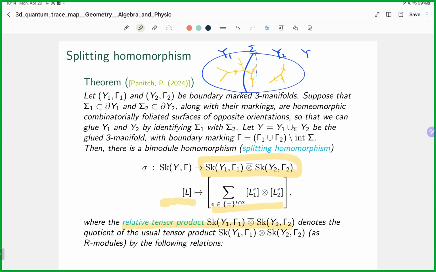Excuse me. The skein Y gamma, right? Y has no boundary, right? Y can have boundaries and such, etc. Yeah, Y can have a boundary. So what I drew here, these are part of boundaries of Y right there. I see. Y still has the boundary, and gamma is on the boundary of Y, right? Yeah. Gamma is a boundary marking of Y. But as we split Y along sigma, it now creates more boundary marking given by the combinatorial foliation of the surface. Okay. Thank you.